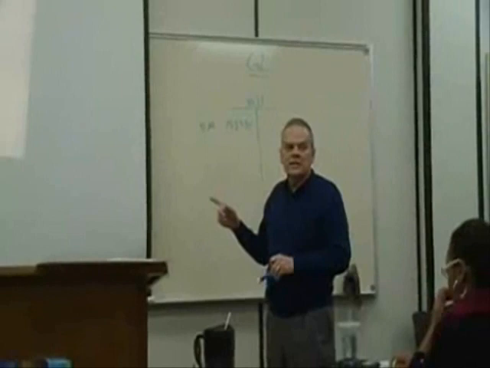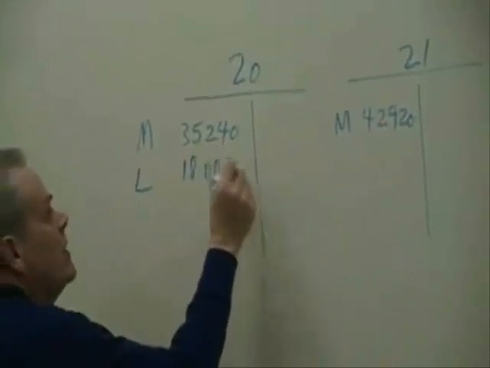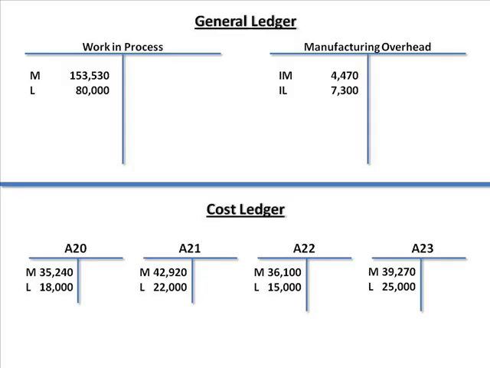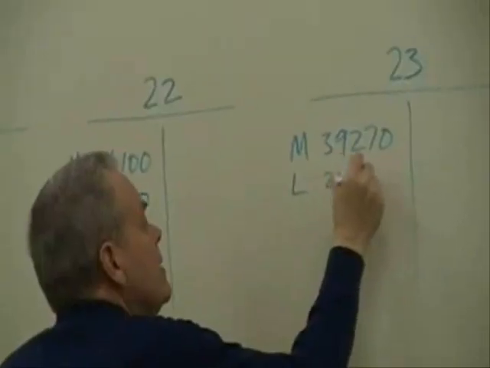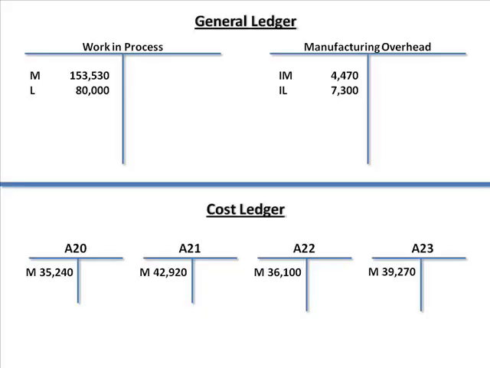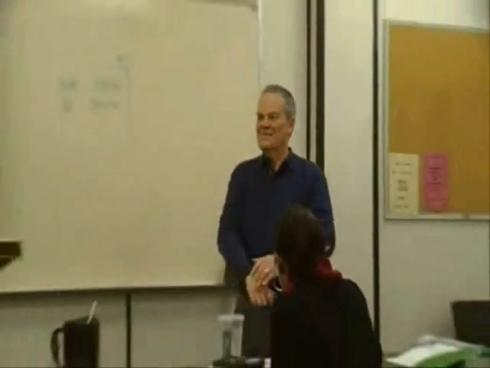If you've got a question about this, you could ask me. And we ought to post, don't you think, Aaron? So some of those labor costs were incurred on job 20. How many? 18,000. And job 21? 22,000. And job 22? 15,000. And job 23? 45. And Brandy says we ought to debit work in process with 80,000. The direct labor costs that should be recorded in this account were $80,000. How are we doing so far? We're having a little aha moment up here.